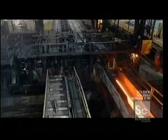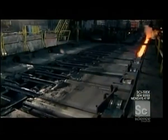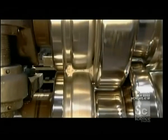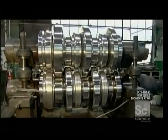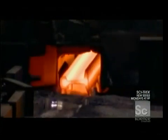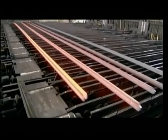For the final shaping, each steel rail passes several times through 3 consecutive mills. This is what a mill's rollers look like, and here's the standard T-shape to which they form the steel. Next, a saw slices off about 12 inches to square off the ends. The cut-off pieces go back to the scrap yard. The rails, meanwhile, are laid out until they cool to about 930 degrees Fahrenheit.